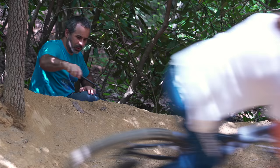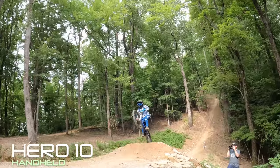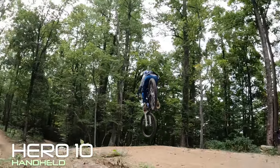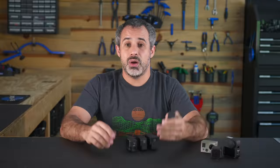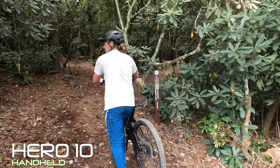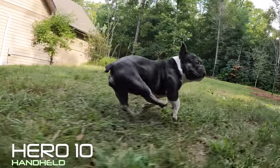There is a mode I'm really excited about, and that is 4K 120. In plain English, 4K 120 gives you amazing quality slow motion. We were getting shots of Jack whipping over this huge jump and it just looks incredible — like something that would come out of one of my much higher-end cameras. Anybody can just walk into Best Buy, buy one of these, and get incredible shots as long as there's some decent lighting. On older GoPros, to get 120 frames per second you would have had to lower the resolution, sacrificing image quality to get smooth slow motion. On the Hero 10, you can shoot buttery smooth slow motion using all the pixels that would be on a typical high-end TV in your living room.